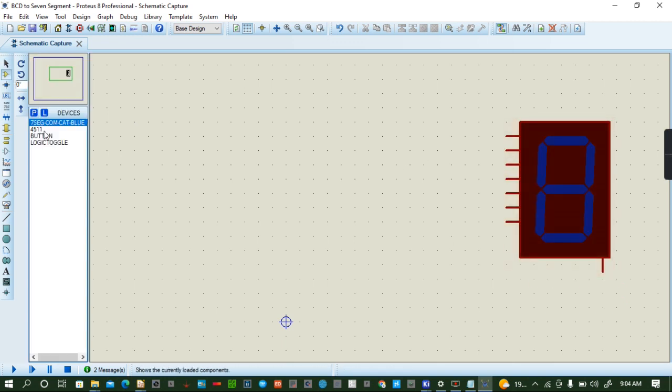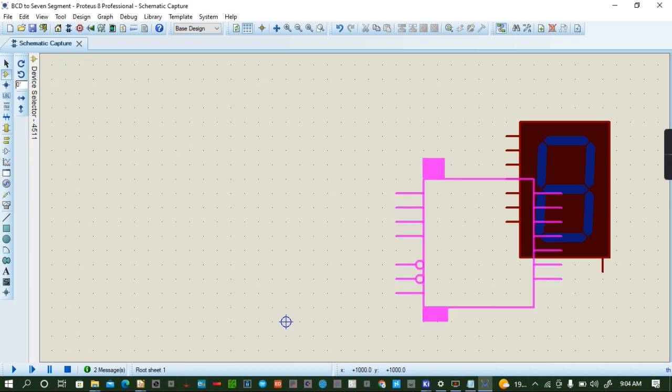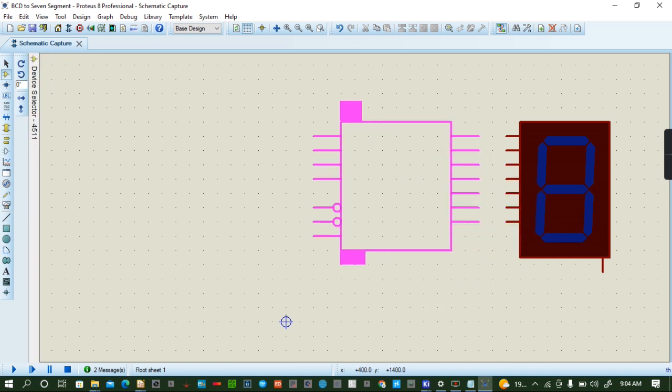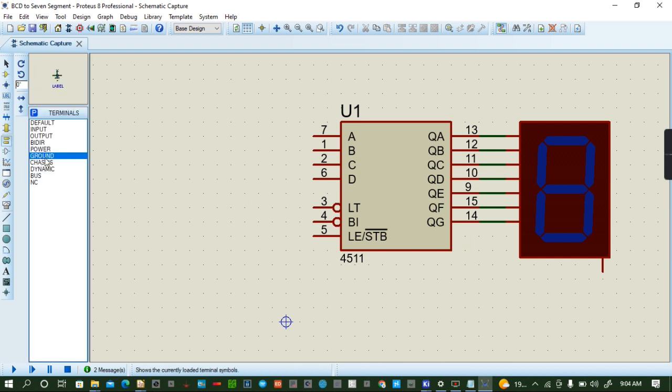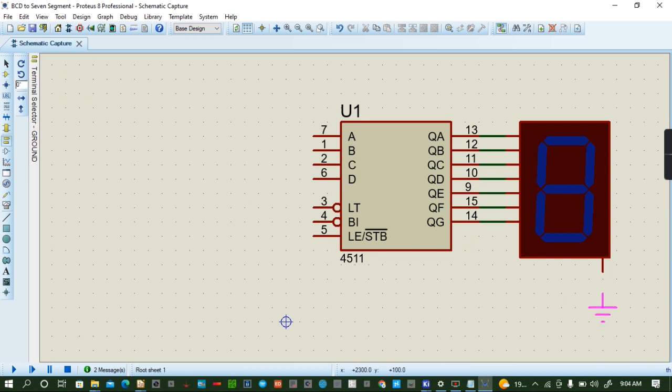So that's the first component you place. The second component is the BCD. You place it where you want, and then you do the connection. Of course, the connection is obvious. It's direct, like that. Okay, you do all the connection. I have said you need to ground your circuit, therefore you go to ground and pick it, come and place it there, ground your circuit like that. Also, this pin should be grounded, like that.